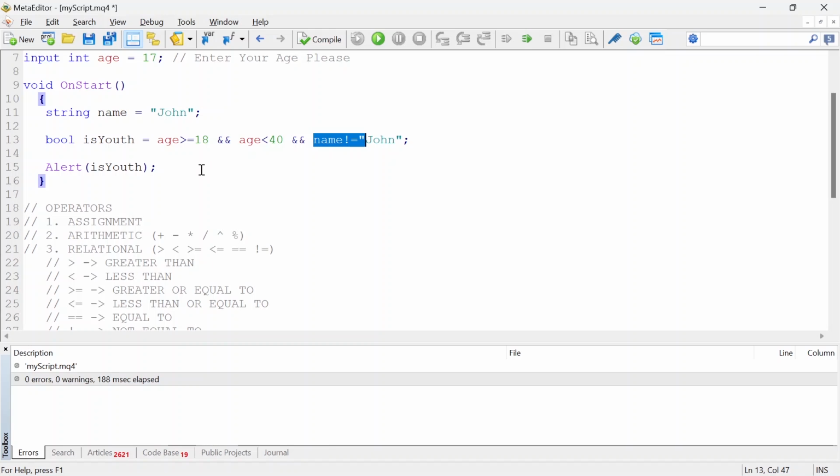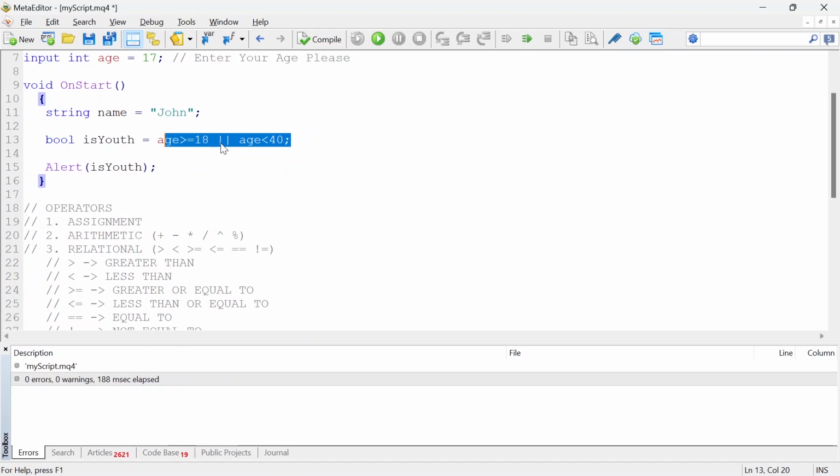And there is another operator called OR, right? So let's say this OR. Okay, you know what, for now let's take this out so that we won't get confused. So if someone is above 18, automatically the person is a youth. And if the person is less than 40, automatically the person is a youth. So that means you are ignoring, of course, there is a problem here in our concept, people that are maybe less than 18, right? So you're saying if somebody is 17 or 2 years old, the person is a youth. Maybe that's your intention.